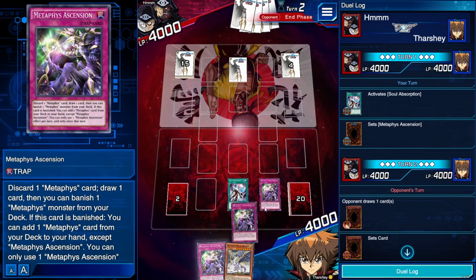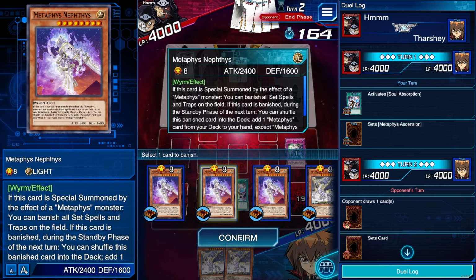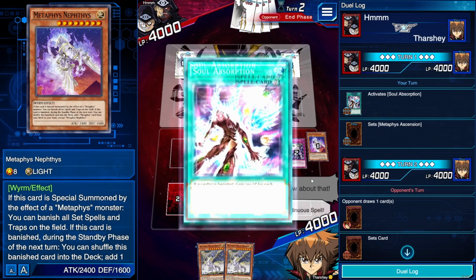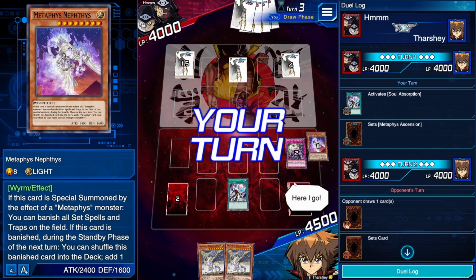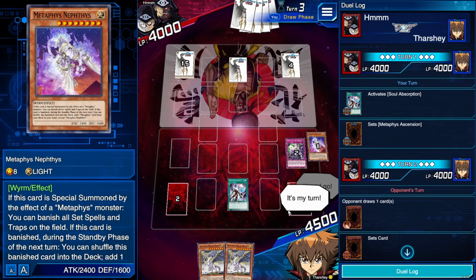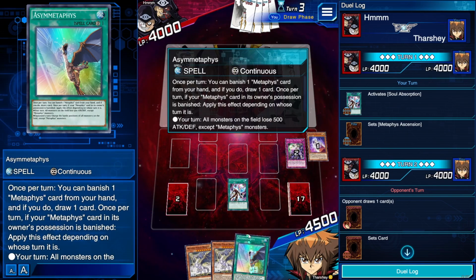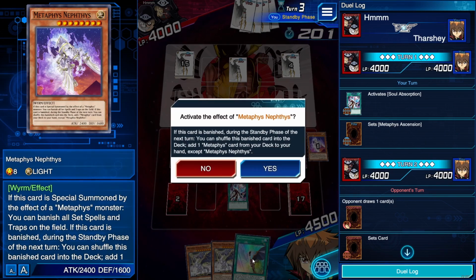Okay, there we go. We're going to discard this. Banish another card, yes. We're going to banish Nephthys to search for a card that we want. Okay, boom. Soul Absorption starts occurring. 500 HP. Perfect. Now we're going to draw. Got an Asim. And we are set. We're going to be able to start doing some good damage.